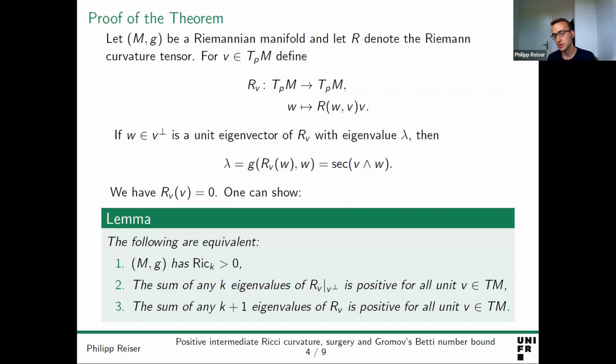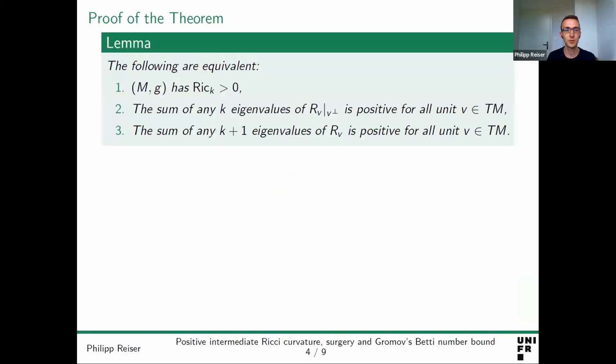And yeah, this is quite useful because simply considering the definition is very difficult to deal with, because one has to consider all these unit vectors and all these orthonormal K frames. And this is a much nicer condition. We only need to fix a tangent vector, and then we only need to consider eigenvalues. And this is what we will use.